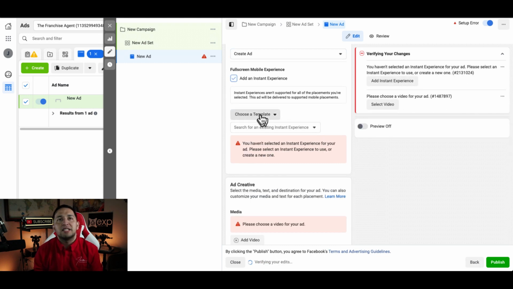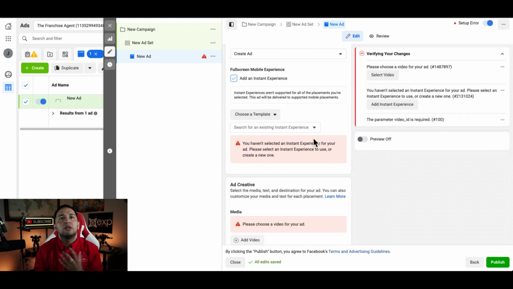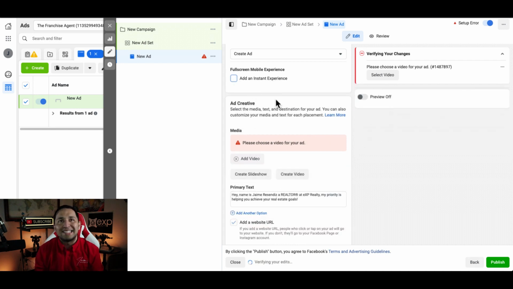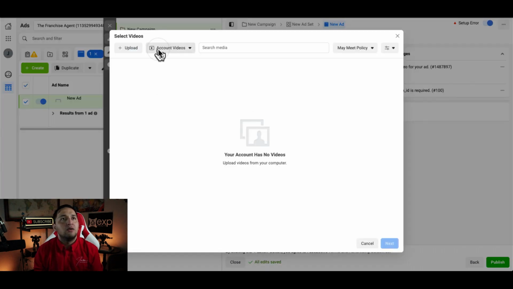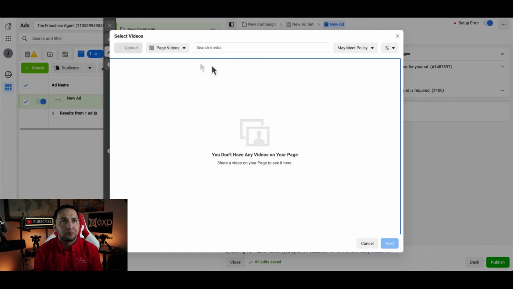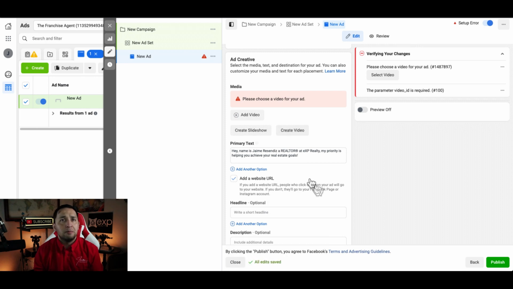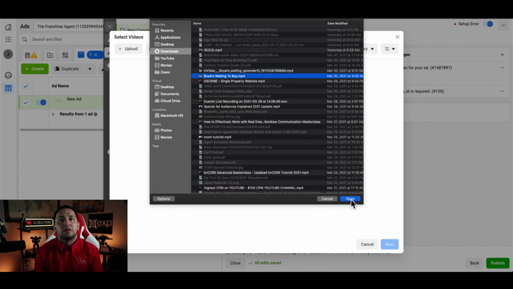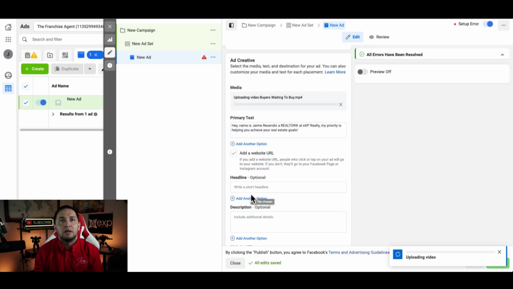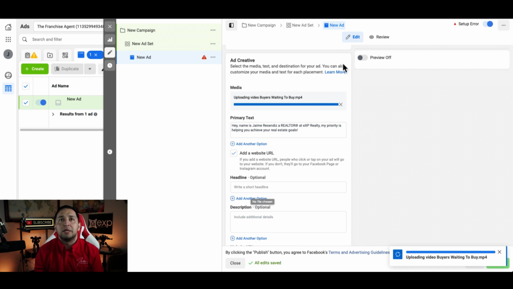An instant experience is a little bit different. It's kind of like its own little website, if you will. We're not going to work with the template, but just know that you can select a different type of video. So for our purposes, I'm going to select a video. Hopefully I have one here. No, I don't have any on this. I don't have any here. So let me just upload one random video real quick. Give me a second. All right, so let's go with this one, downloads. I'll go with this one. All righty. So it's just a little meme that I created.